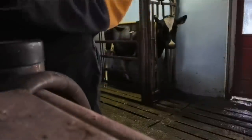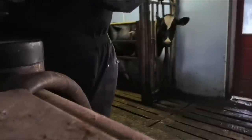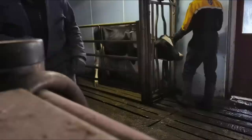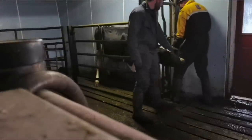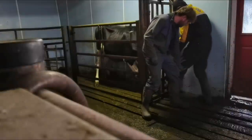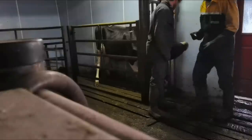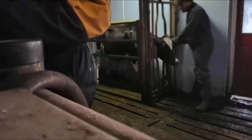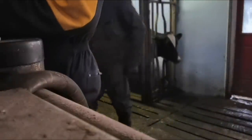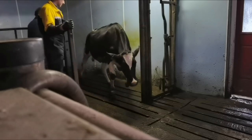So after we get the heifer into the head yoke, Dad's got to get the needle ready. And what I do is I get the numbers of the heifers to write down, because they need to be written down in the movement book and put on the computer, and that means that they are registered to be moved off the place. What I'm doing now is holding the nose just to make it a little bit easier for Dad to jag it, because they are animals and they might hurt themselves, but this is for their own good. So I've got to jag each individual one like this and let them go, and then get them ready for going on the float.